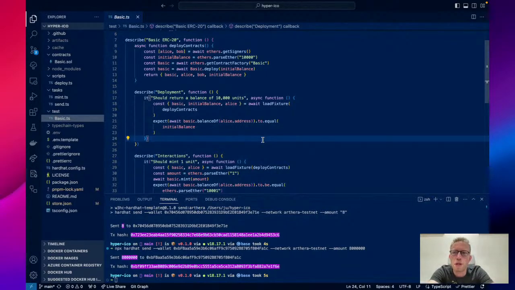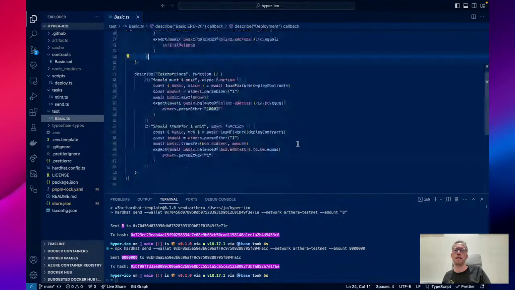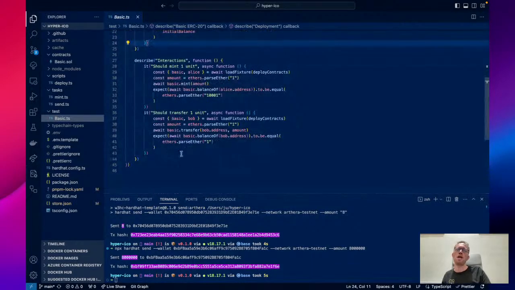This is pretty important because we want to check if the contract behaves the exact way as intended. Because right now we do things on testnet, but when it comes to mainnet and real money, it's kind of different. You want to make sure that everything works exactly as you want it, including the deployment and then interactions.